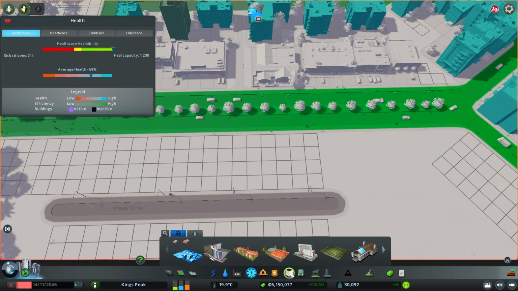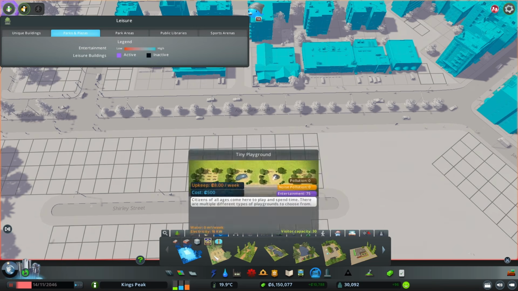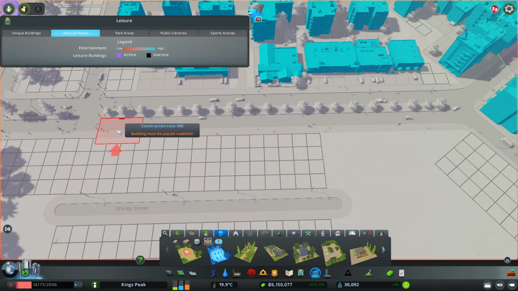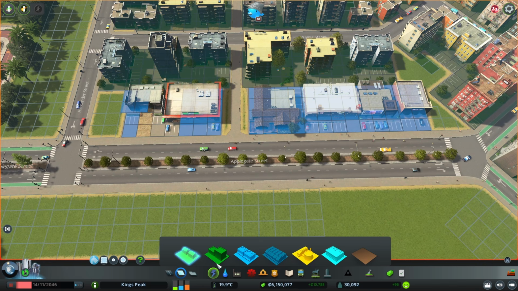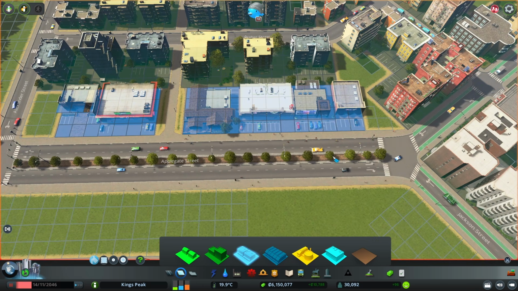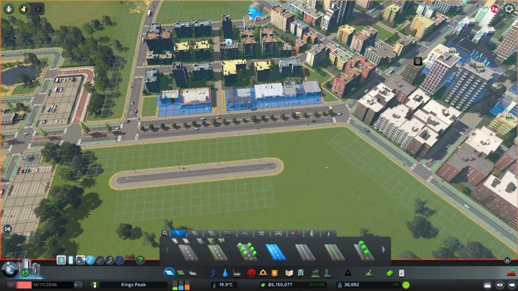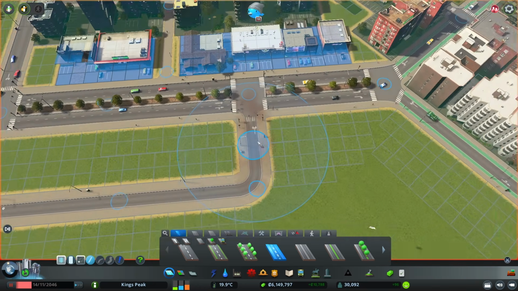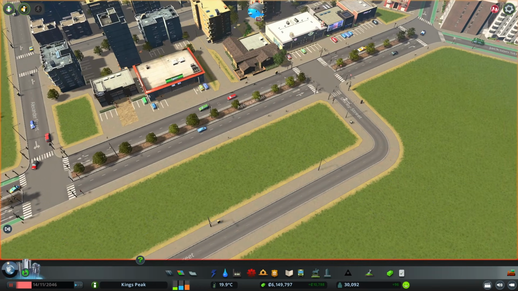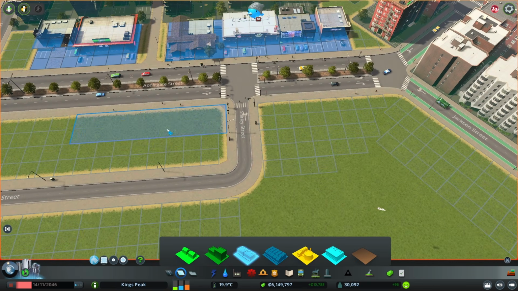We can test that with a little park, for instance. Let's just come in here, get one of those tiny parks, and we shouldn't be able to... Yeah, right there. We can't snap it to the road because there's no zoning squares in here. Now, that also means we took out all of these zoning squares. I don't know why that happens. Now, let's turn on all zoning squares because we want this connection to have zoning squares. Now, if I do that, that's what I thought. You can see it re-gave this Avenue Road its zoning squares, which I don't want.